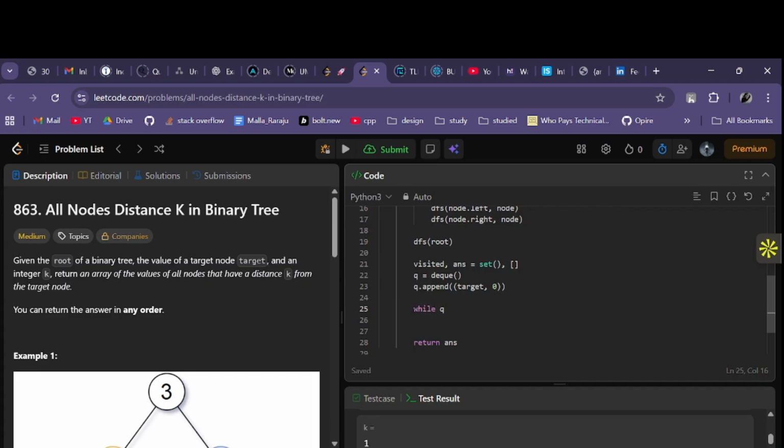While queue is not empty, node and distance equals to we pop from the left.